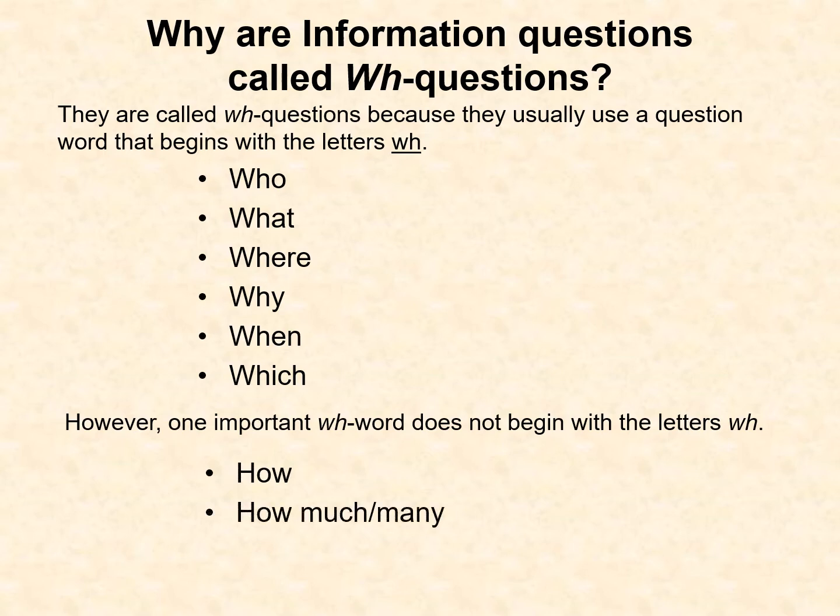How. How is often used in combination with other words to express various ideas. How much, when you're asking for the price, for example. How many, quantity. How often, frequency. How old, when asking age. How far, how difficult, etc. So how is the one question word that does not begin with WH.